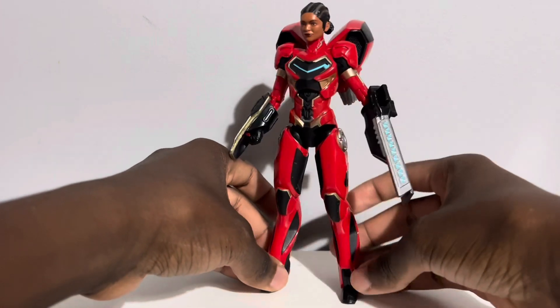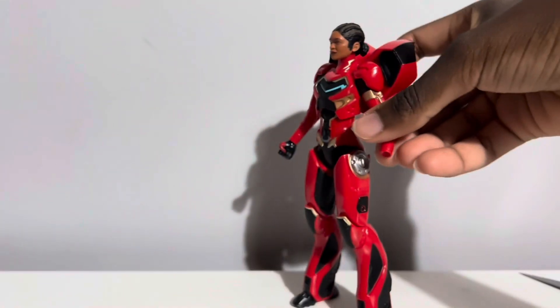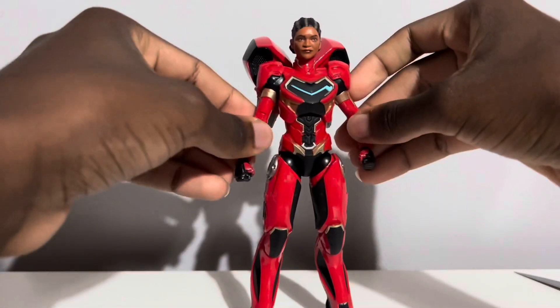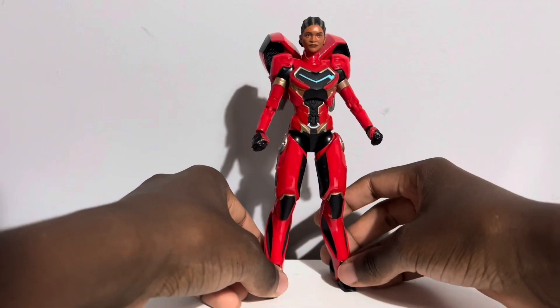The facial expression is something we'll get to in a minute, but just absorbing the detail here — she is decked out. This figure feels deluxe. It's got plenty of accessories. I was just fiddling around with another deluxe figure earlier in the week — the Star Wars Black Series Dark Trooper — and this girl is decked out more than they could ever wish to be.